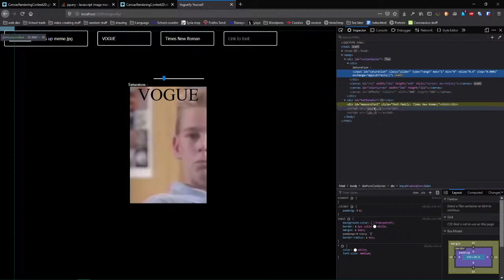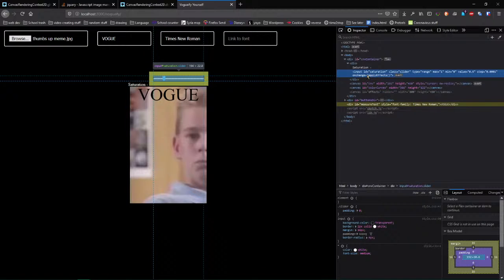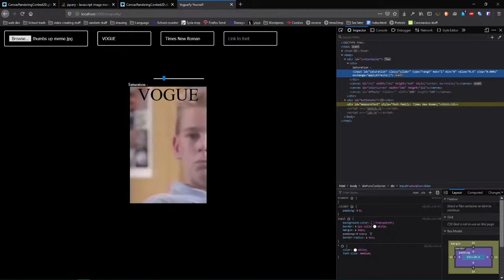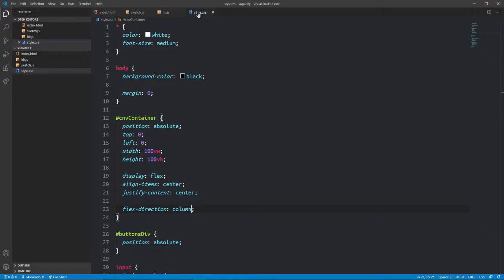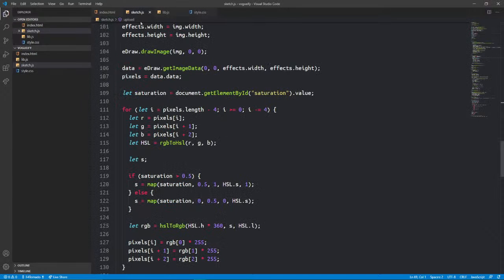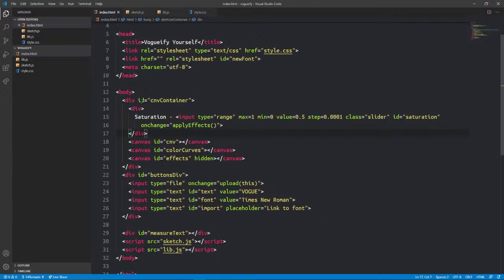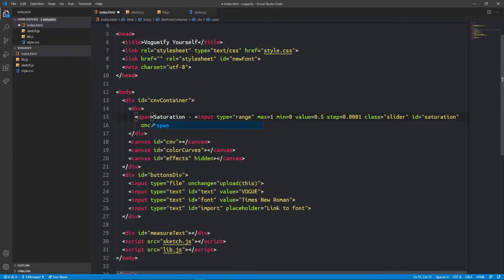Okay, how much padding does this have? Or margin? It has 16 margin. So I guess let's give the text 16 margin. And also let's stick this in a span.